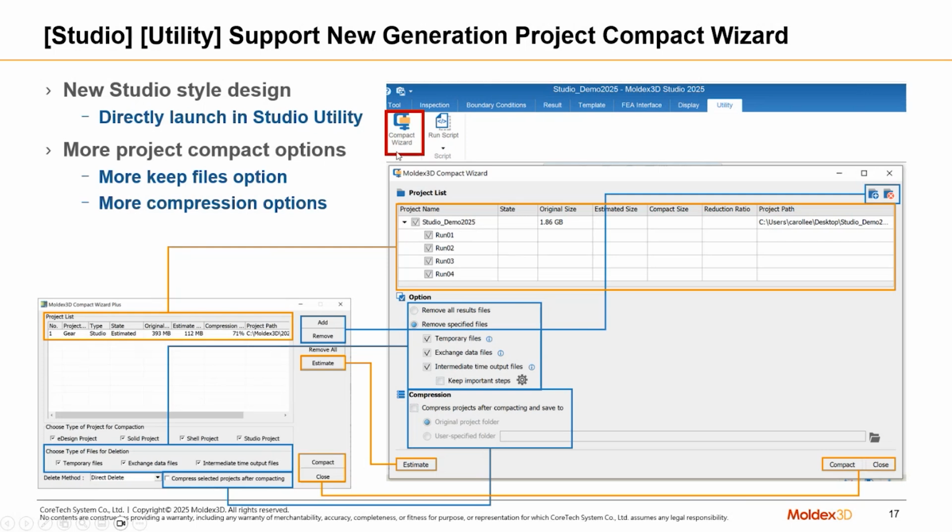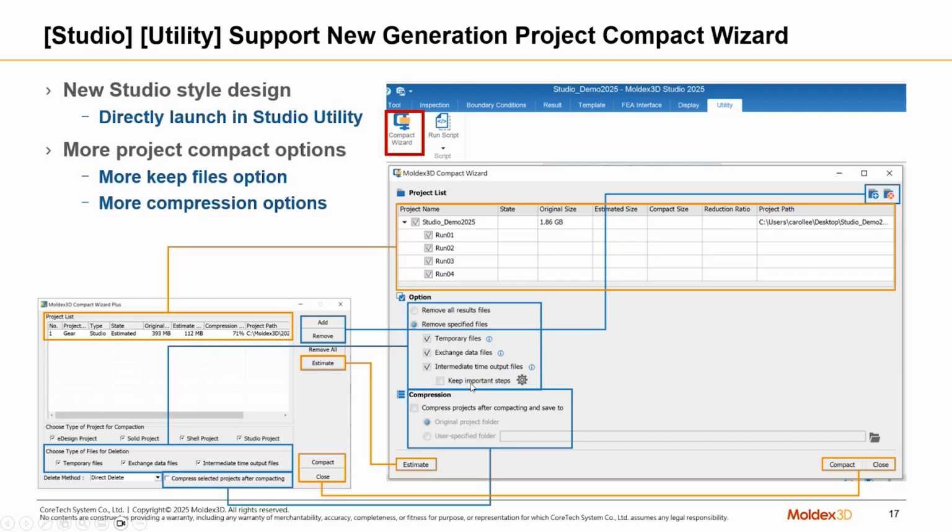The Compact Project Wizard Plus has always been an application that Moldex3D had access to. When you install Moldex3D, even in the past, the Compact Project Wizard was there, but I think not a lot of people knew that it existed, just because it was never upfront in the interface. So we've added the Compact Project Wizard into the Studio interface now under the Utility tab, and this allows us to remove some of the unnecessary files from our projects. As anybody who's run simulation knows, these project files get very big very quickly. And so being able to remove some of the redundant information enables us to drop the size of our projects considerably.